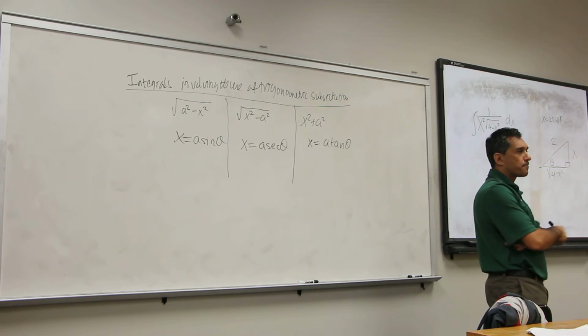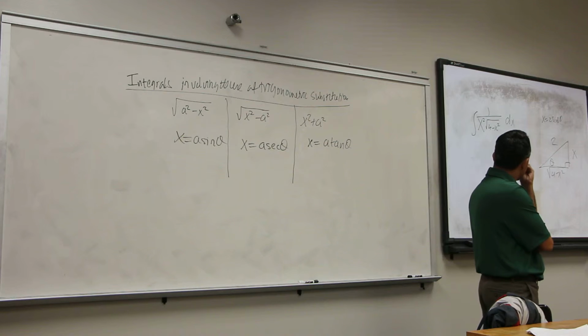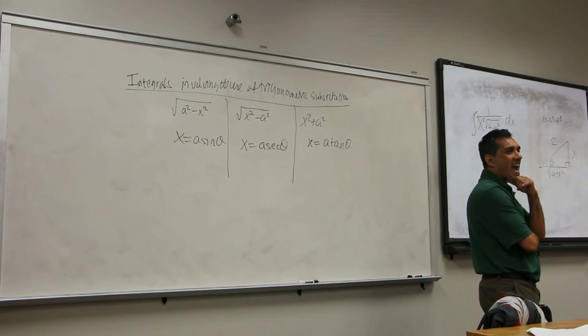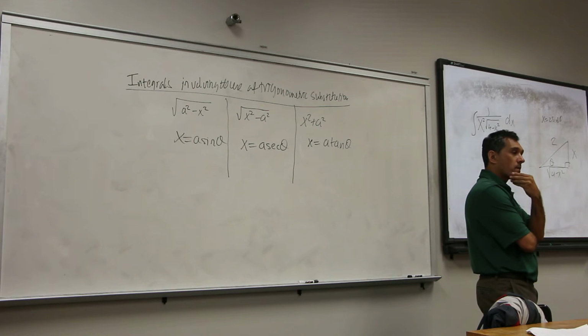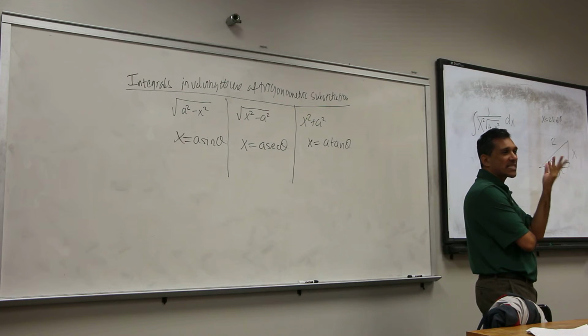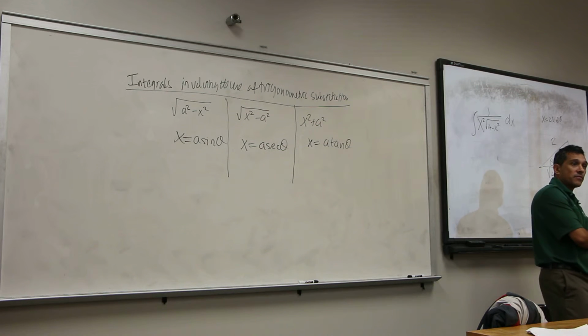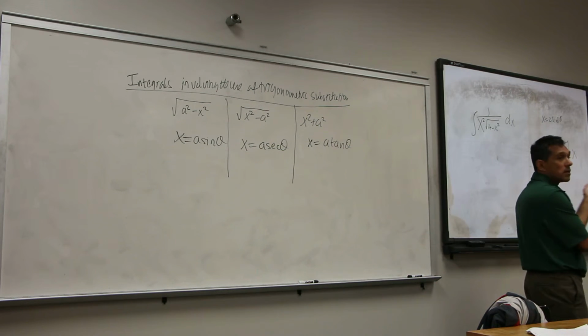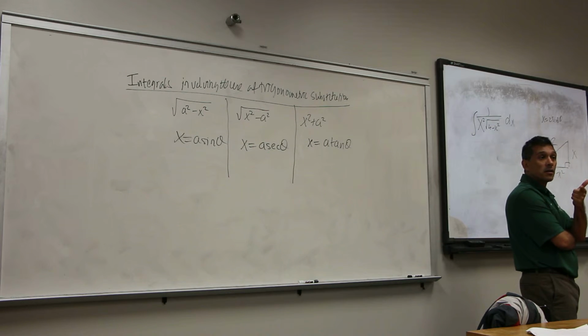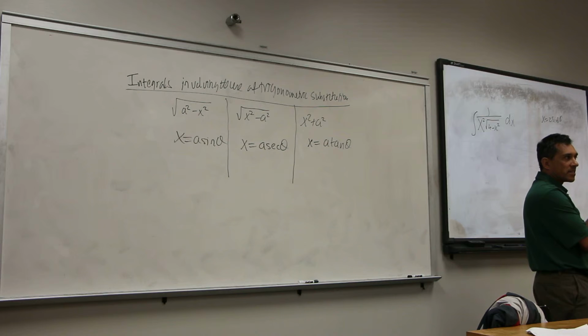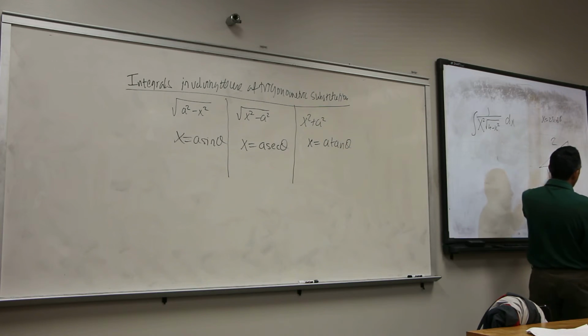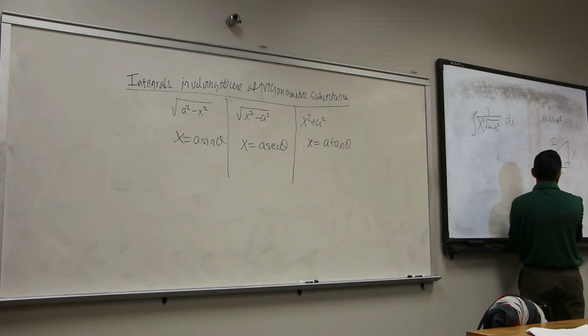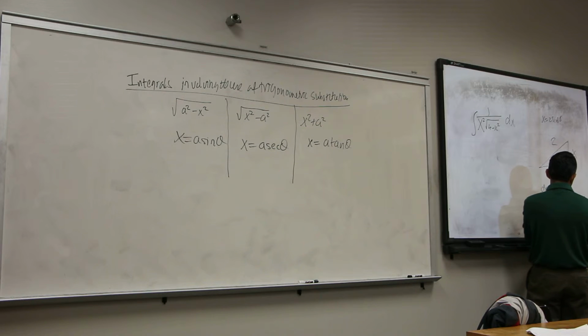What is the next step? Well, the next step is to change dx, because the variable is not x anymore. It is theta. Okay, so how do I do that? Substitute all of the x's? No, I need to differentiate. dx by d theta is what? 2 cosine theta, which is to say that dx is what? 2 cosine theta d theta.